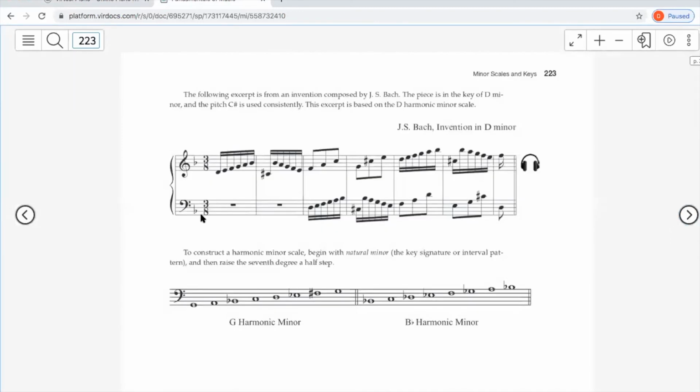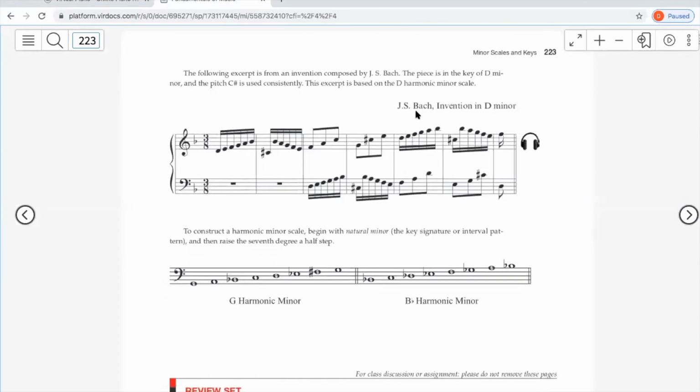This is an example of a really famous piece by J.S. Bach. And I look at the key signature, 1 flat, well that might mean F major, and it might mean D minor, but already I can see all these C sharps. I'm like, there's sure a lot of C sharps in here. I bet that's a raised 7th. This is probably in D minor. And of course, the very title tells us it's in D minor. But this is a big tip-off, not only that it is in D minor, but Bach has used the D harmonic minor scale when he did this piece.